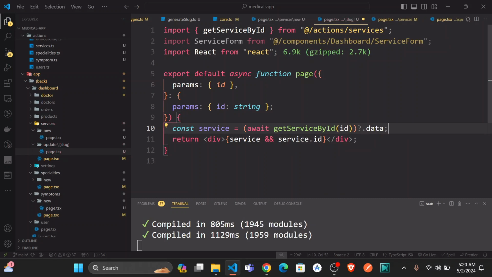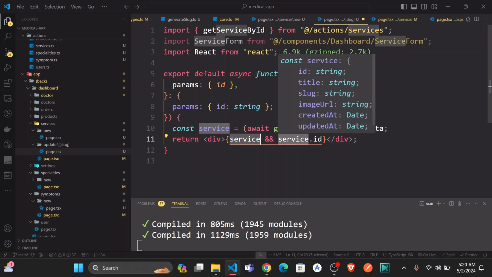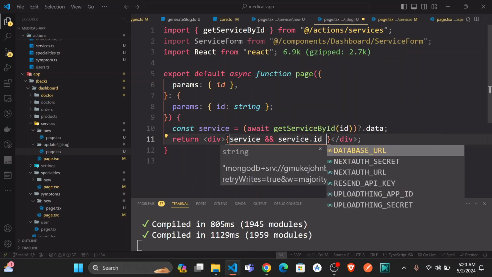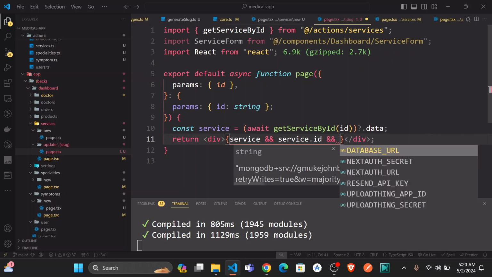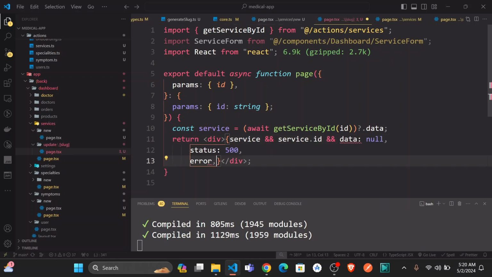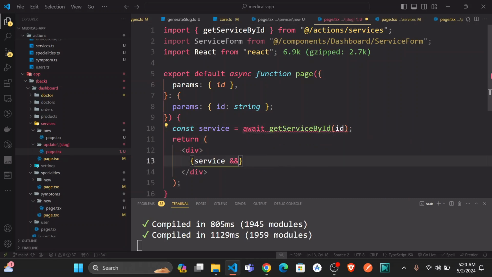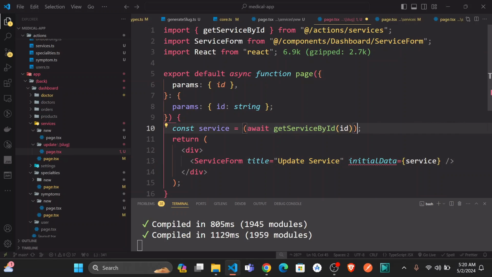Okay, just like this. Now we could first check if service and service, and then we test this. I no longer have this. Yeah, it was this, so put this back together just like this. So it's better.